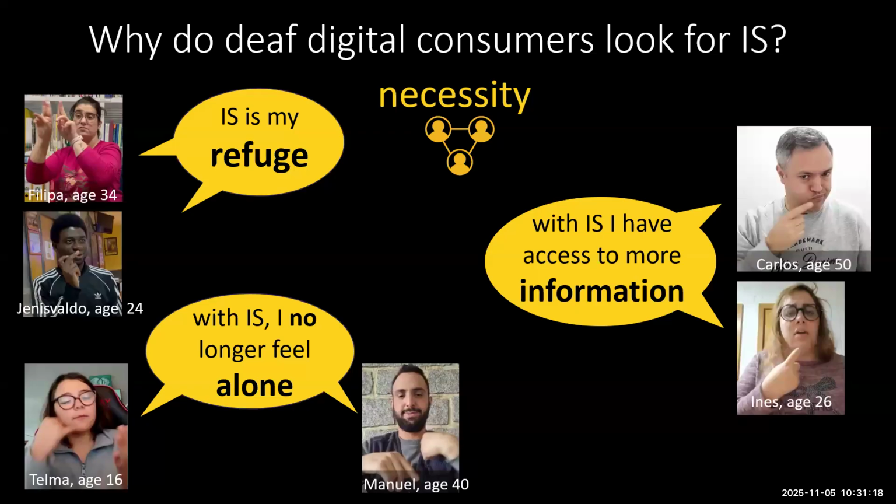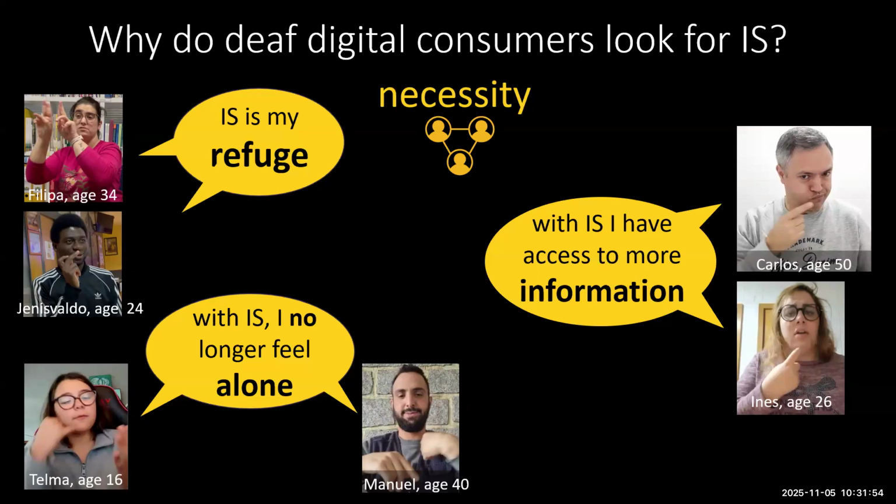And I said, I remember that we'd been to school together, and she was using a lot of international sign, and that was confusing to me at first. And she said that she just hadn't really used Portuguese Sign Language very much, because they were using much, much more communication with international deaf people than with other Portuguese people, because there was a wider pool of people out there that she hadn't had this bad experience with at school, and other people had similar experiences too. Here we see a 16-year-old, and also somebody who's 40.